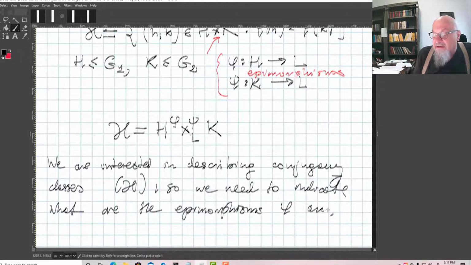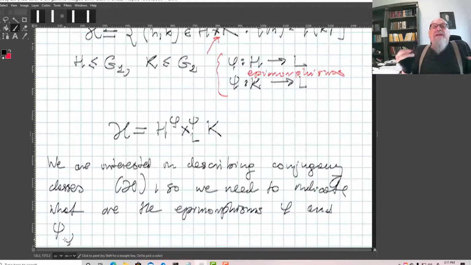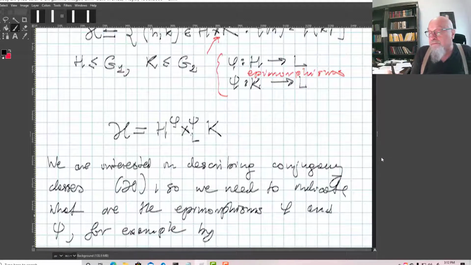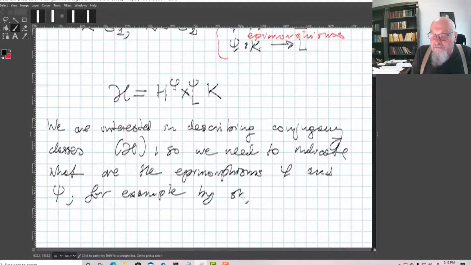and in such a way that it's not really necessary to indicate exactly what this epimorphism is, but in the case when this description allows or creates an epimorphism, the choice of such an epimorphism according to our description does not lead to other conjugacy classes, so we can actually use certain characteristics of phi and psi to do it. For example, so we need to indicate what the epimorphisms are, for example, by showing what their kernels are.